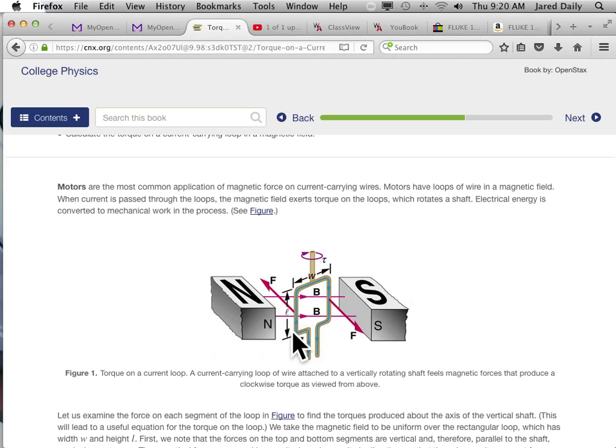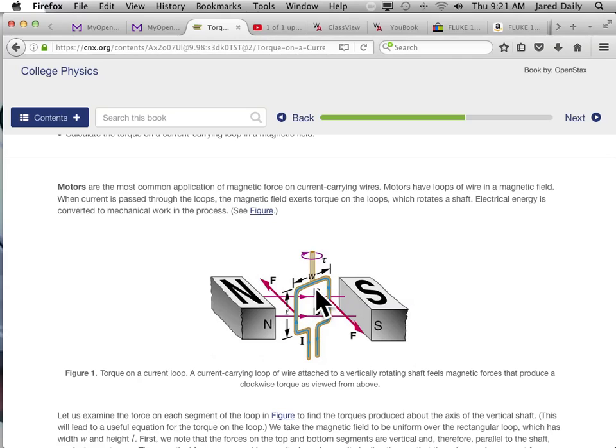Now, the wires that have a current going across, it turns out we can ignore the current in those wires. Why? Well, because whatever forces might happen there, they're either going to be parallel or anti-parallel to the magnetic field, so there will be no force on those wires. And when they're not, the forces on those two wires are going to be opposite each other, and they're going to cancel out. So if they're not parallel, like right now it's not parallel. Right now it's slightly off kilter.